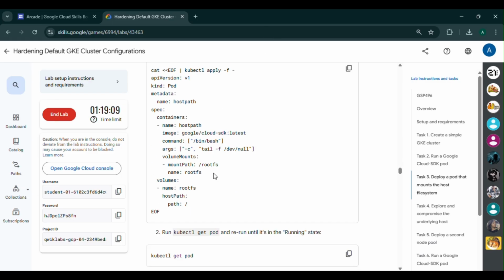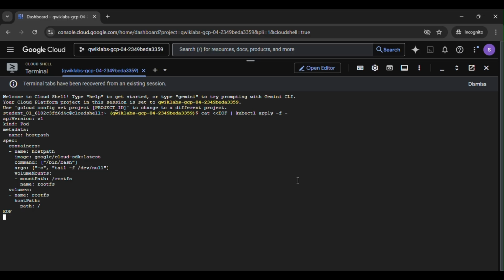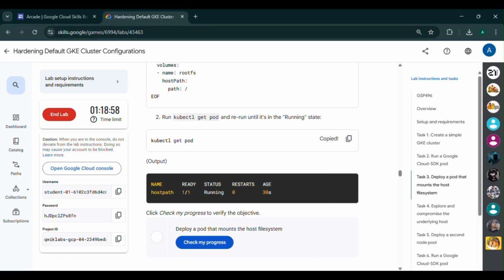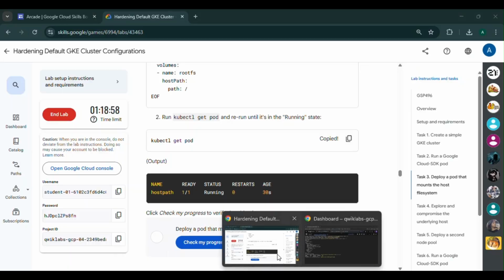Next, we have to run this here. Click enter, dismiss, and run this command. And we got the pod and it is running.